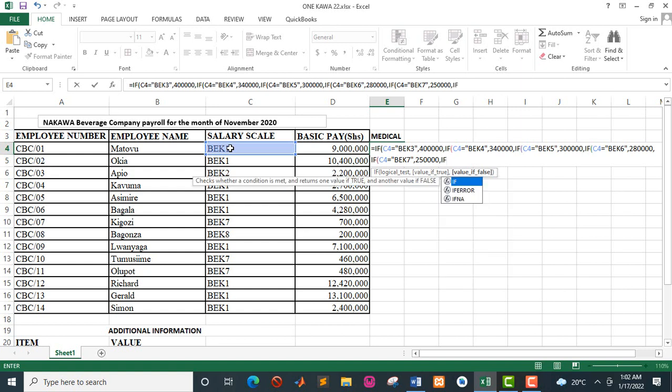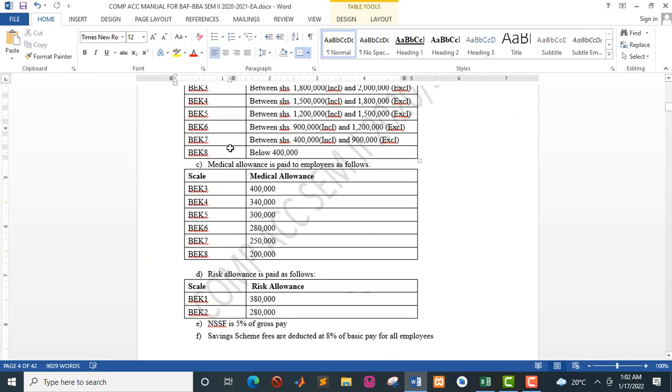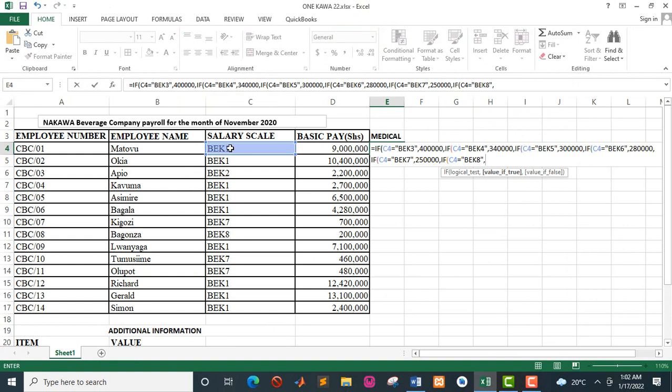Else, if the scale is equals to BEK 8, then the allowance should be 200,000. Else, meaning any other thing that doesn't meet these conditions that we have already provided, should be 0.